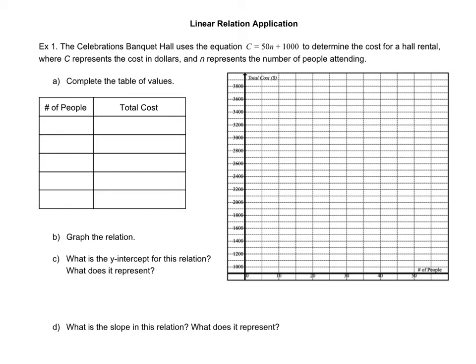So in this scenario, I did give you the equation just as a little warm-up before we get our own equations from scenarios. So let's start off by completing the table of values. Now we have the freedom here to pick how many people we want to look at. When you're talking about a banquet, you're not going to invite 1, 2, 3 people, so I'm not going to go up by ones. But what is very important is that in your table of values, you should always start with 0. So we'll start with the cost for 0 people, and then I'm just going to go up by 10 because that's what I also have on my graph.